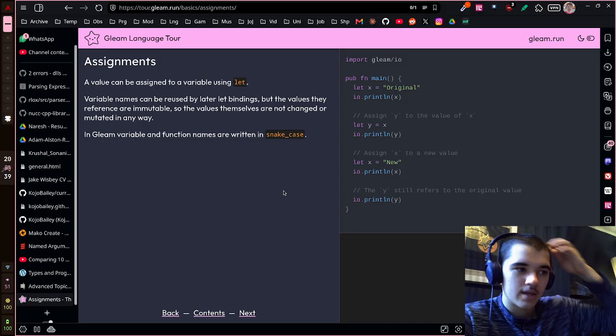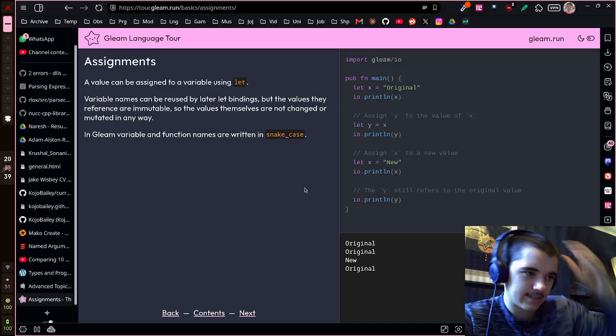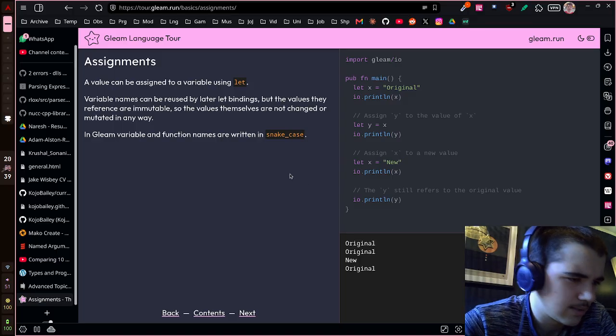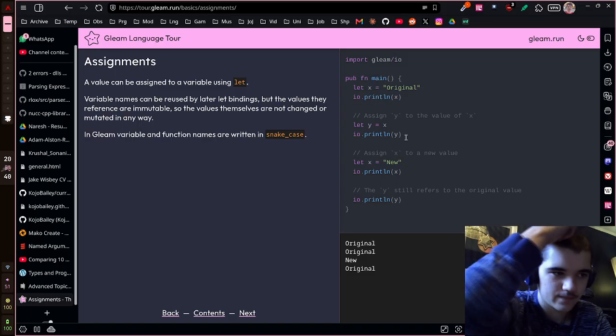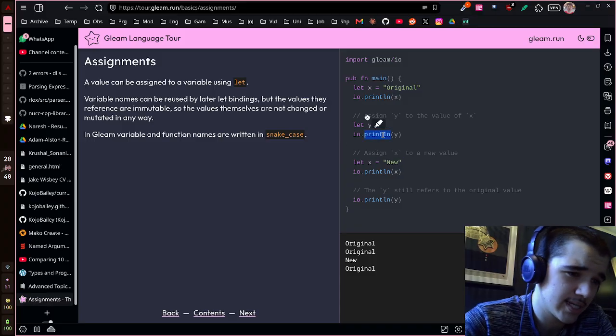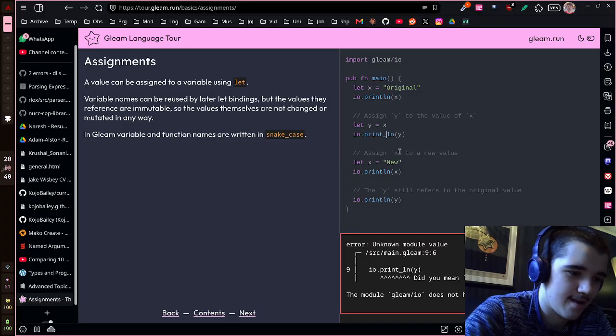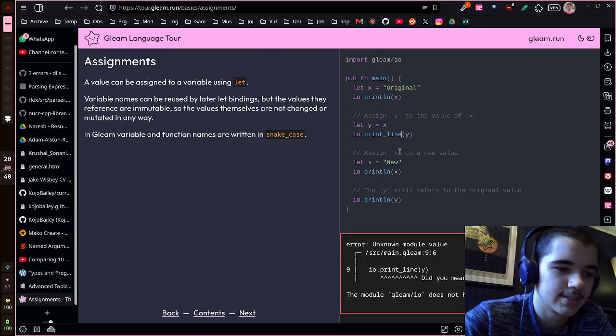Next. A value can be assigned to a variable using let. Variable names can be reused by let bindings, but the values they reference are immutable. So the values themselves are not changed or mutated in any way. Can you make them mutable? In Gleam, variable and function names are written in snake case. That's not snake case. Exactly.